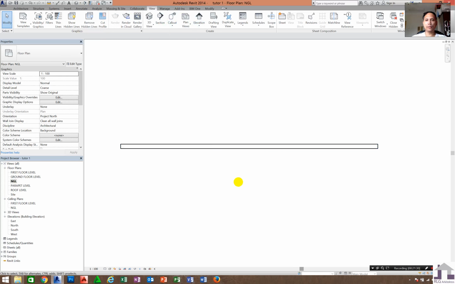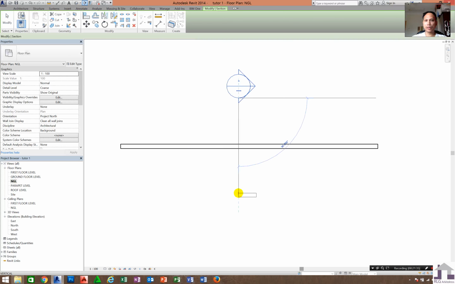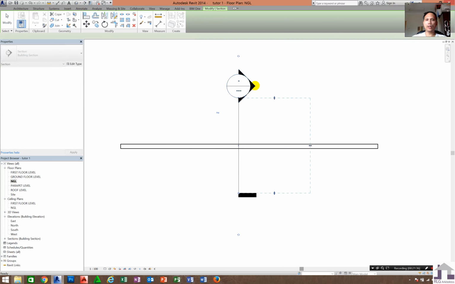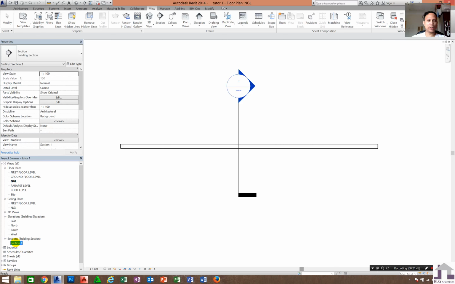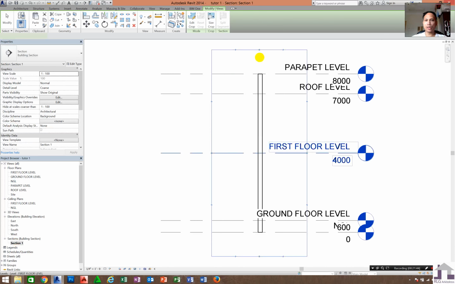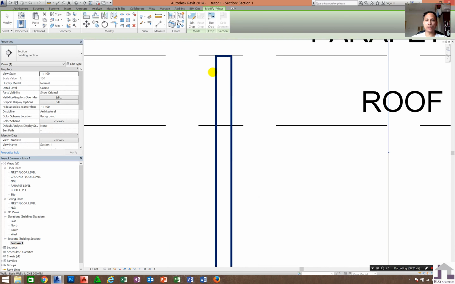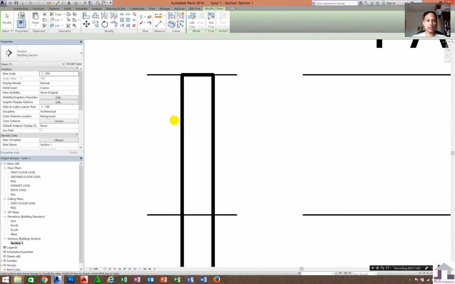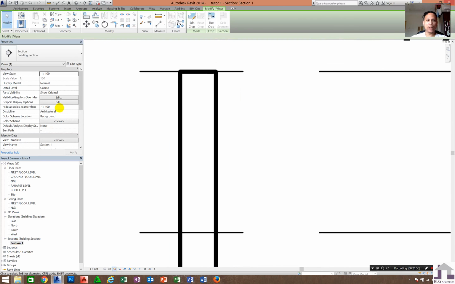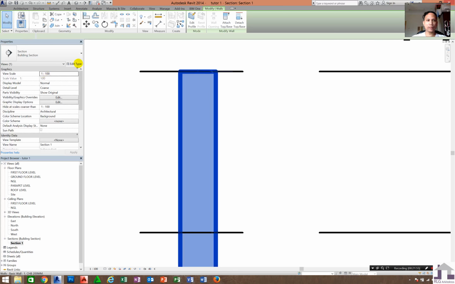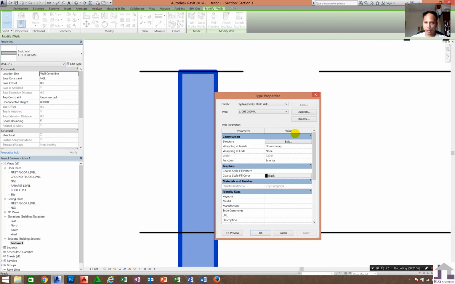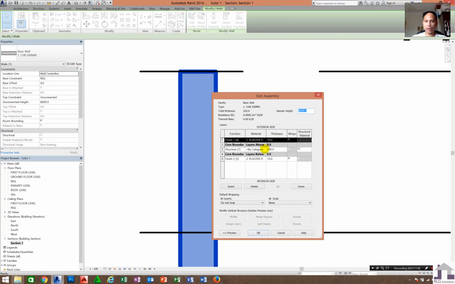So I click the section from here to here, and eventually the section view is added here. So I double click this section. You notice that the section of this part is not showing, and I go to edit again. From this part, click edit type. Edit structure, of course.